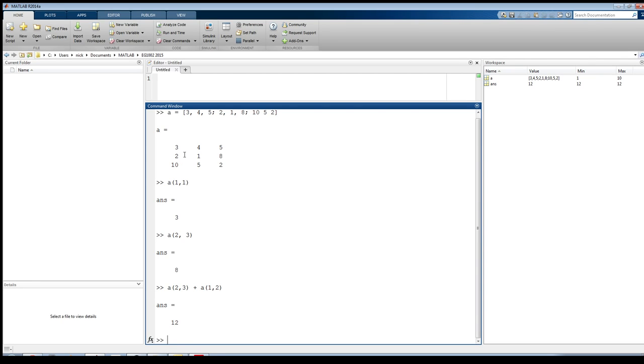Next, what we might want to do is pull out multiple values. So let's say we wanted to pull out an entire row. Let's say we want to take out this entire first row. So I'll retype our array just so we can see it. What we can do is A, open parentheses, and we want the first column, and we want the first, second, and third values in those columns. So we look at the first row, and we'll return the first, second, and third values. So this should give us the entire top row. And that's what it does. Right, so our answer here is actually a vector, and we've pulled out that entire vector.